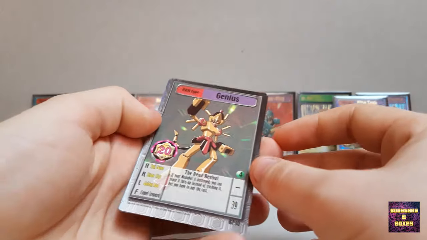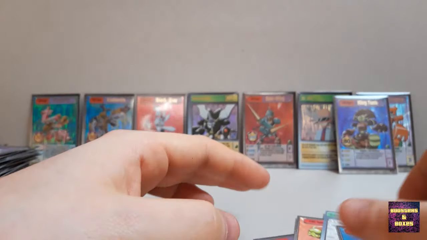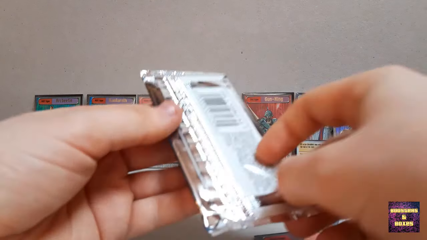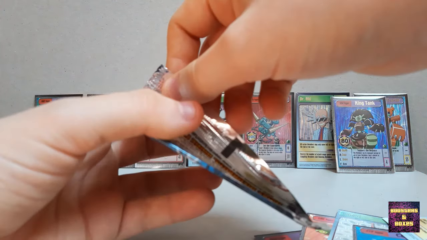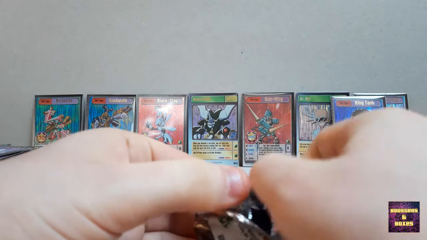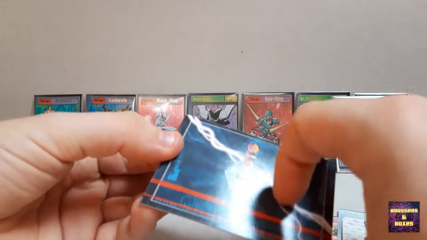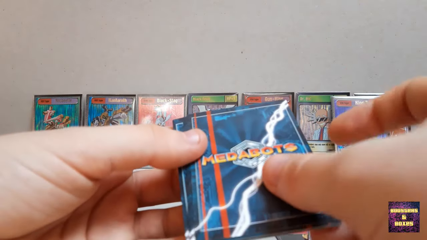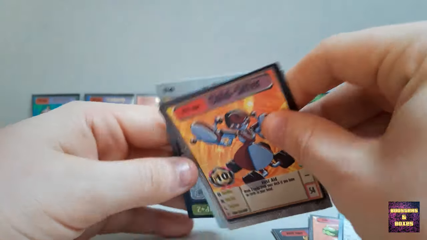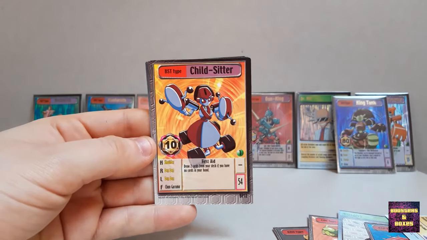And nothing new here. Genius, Stolbold, Gilgirl, Centipede, Electra. Alright. Next pack. Ugh. Come on. There we go. We'll do it like this. Completely open it. Oh, yes. Yes, we've got something nice. Right, I'm going to switch it around like this. There we go. Okay. Whew.